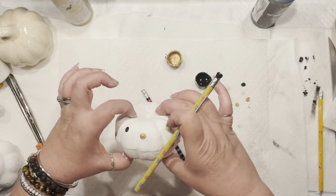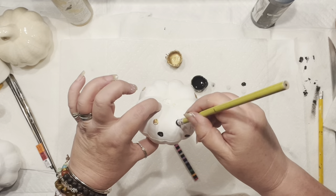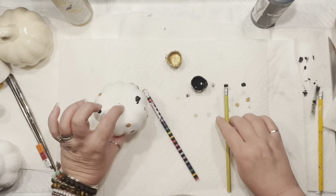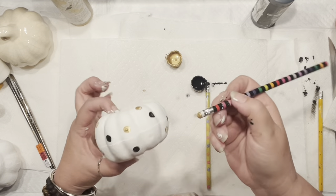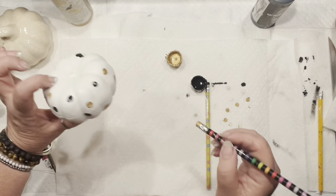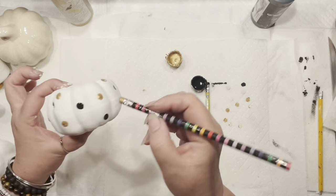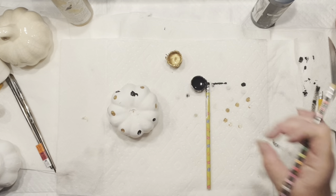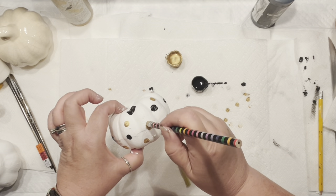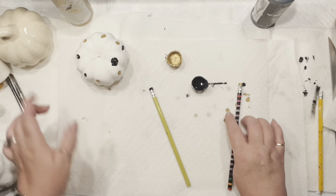The centers of my polka dots are coming out white, but it's okay for a first attempt. I'm going to paint the second topper pumpkin too so I can decide between them. As you can see, I'm already making a mess — there'll be cleanup involved. Things happen! I think I'm done — take the pencil away from me. It is fun making polka dots, but I really need some guidance on spacing them better.